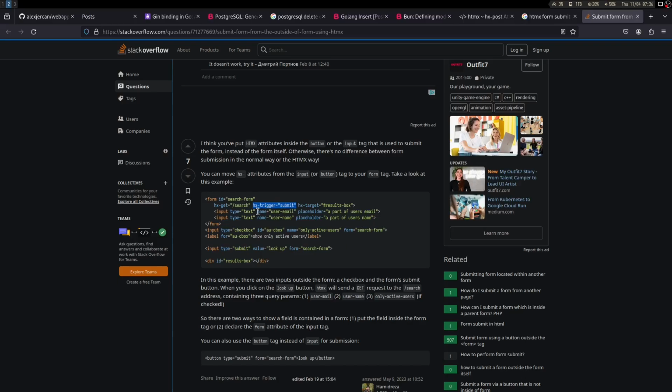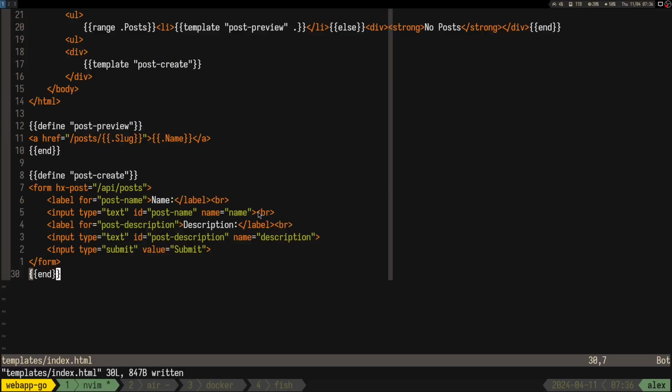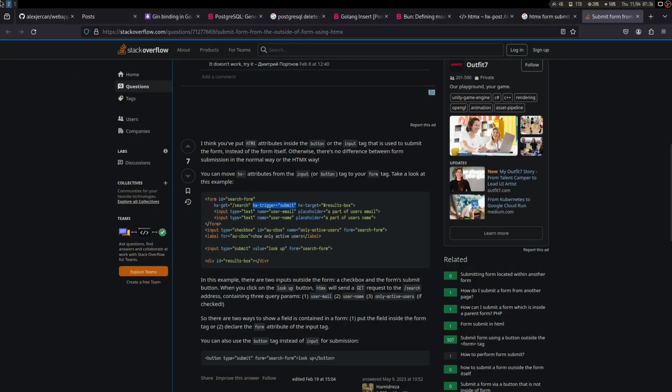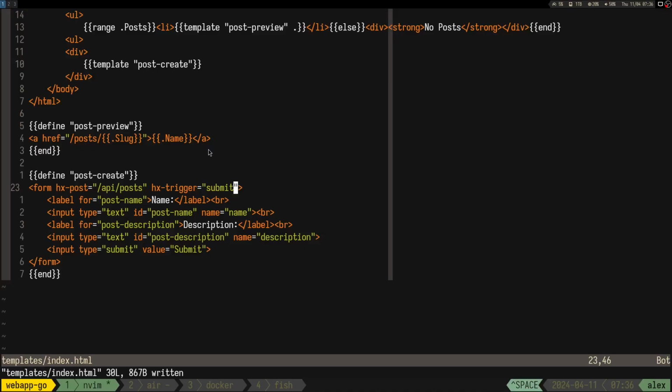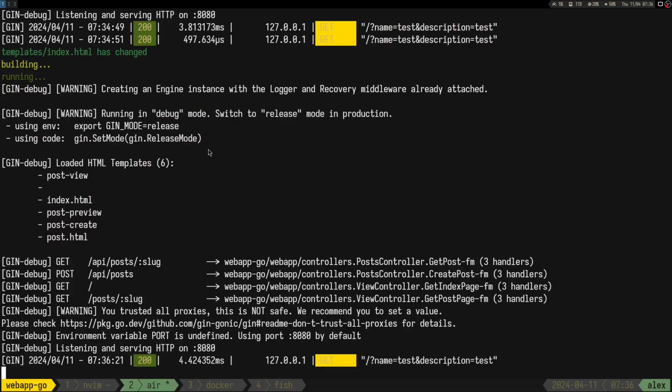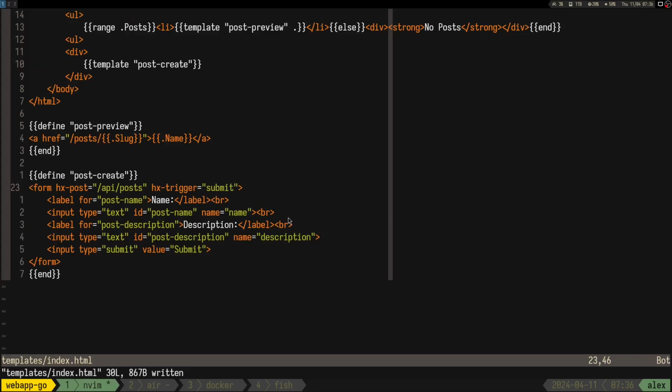Yeah, like this is that form. Let's see, what if we add this stuff? So it doesn't really work as I thought it would.